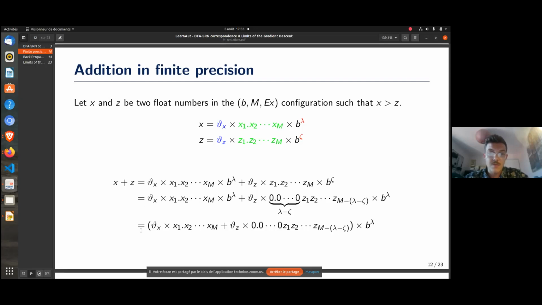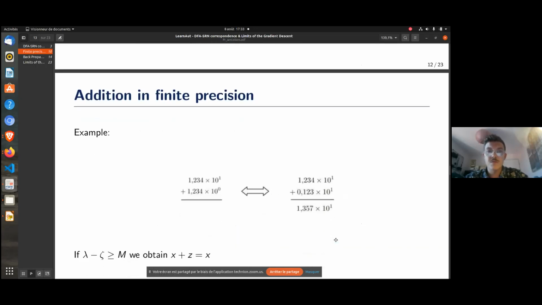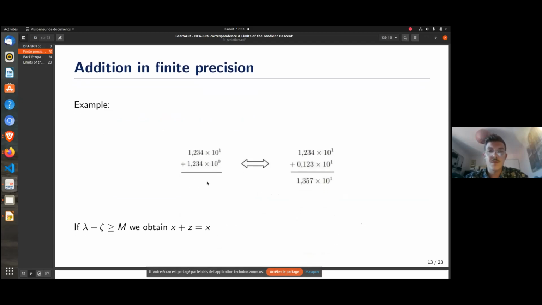So here we have the computation, and to have just a small example, let's assume that the space for the mantissa is 4 digits. It's a very small precision that we have here, and we want to add these two numbers. You see that they don't have the same exponents. We have 1 and 0, so it's not equivalent, but let's say it is. We have to do this transformation right here in order to perform the addition. You see, we lost the last digit, we lost the 4, and we are going to have this addition right here.